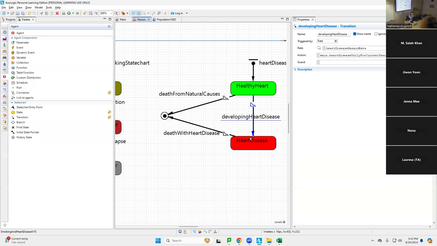Let me give you an example. We're going to see probably tomorrow how we will go beyond just having one privileged state into which people come and instead divide people up, divvy them up among the states. So they start in different states. That's a common need when you start the model. Some people start with heart disease.